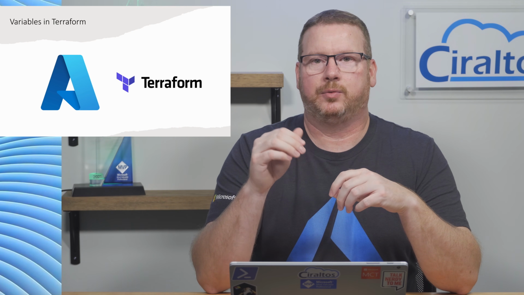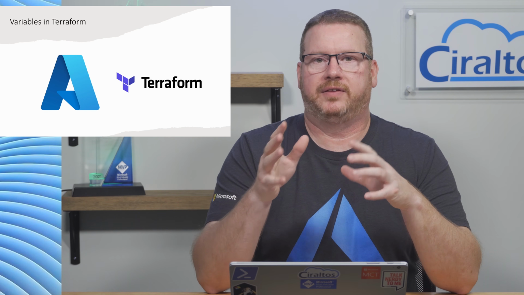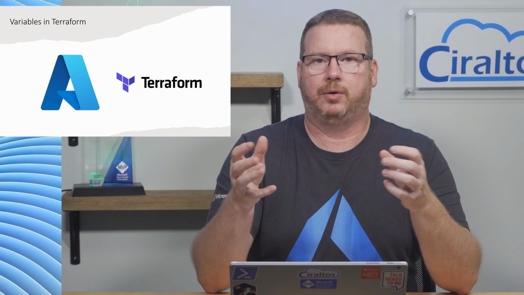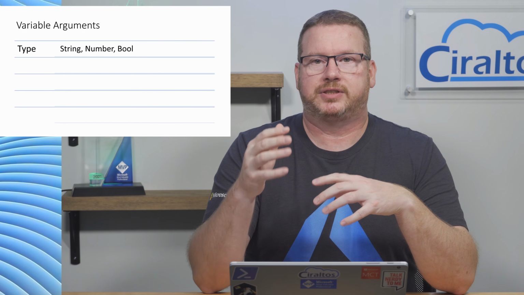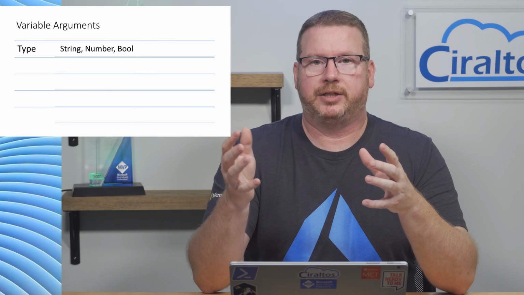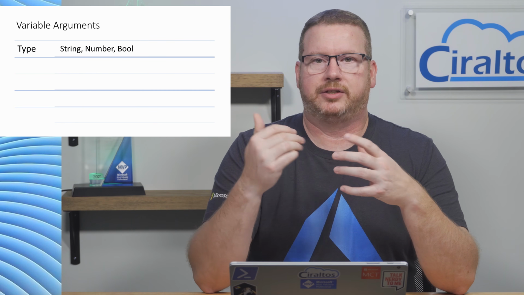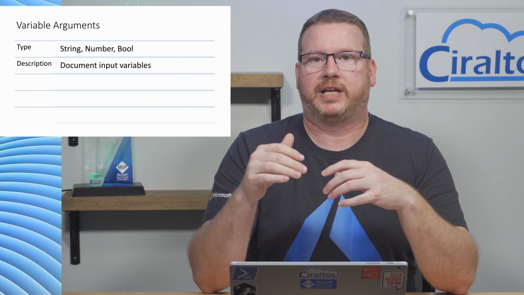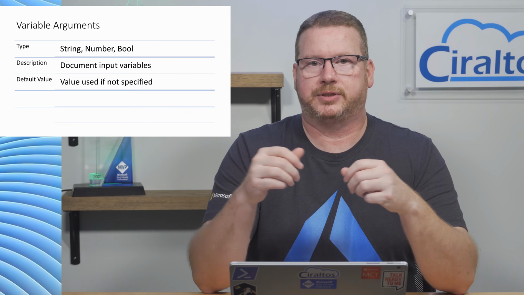As you saw, we start an input variable block with the word variable. Then the name of the variable, which is used to reference the value of the variable in the code. Next, we specify the type of value the variable should be. The options are a string, a number, or a Boolean value. This is optional, but you should use it because it offers some input validation. The number 1 is interpreted differently if it's an integer or a string, for example. Next, we can add a description for the variable and the default value. Both of those are optional.